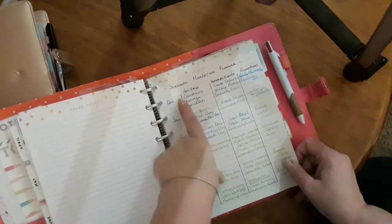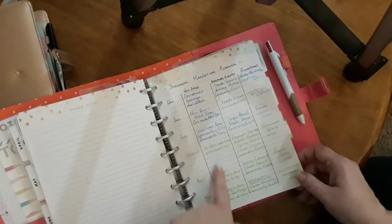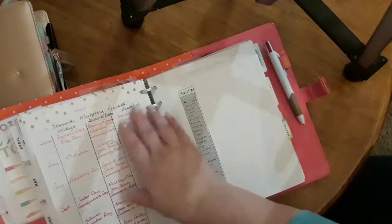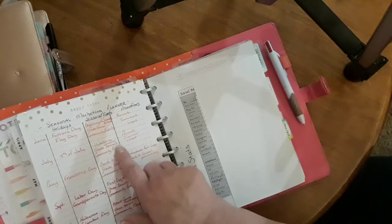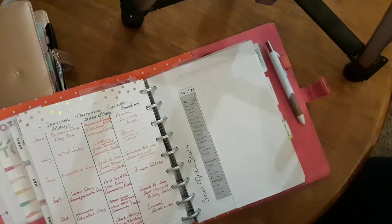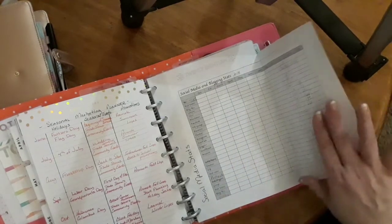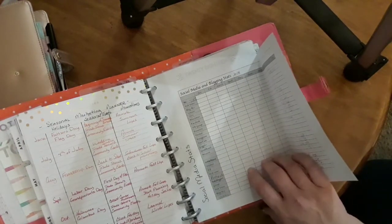It just gives you an idea of, so the blue is winter, green is spring, orange summer, red fall. And it just gives you some ideas of the seasons and things to look for, like July wedding trade shows. It's just a general what happens during those months to keep an eye out for. This is my newly developed social media blogging stats.